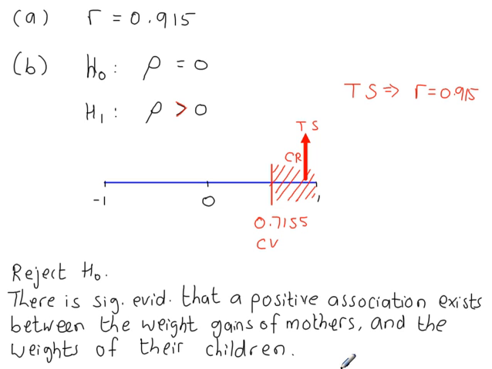What type of error could have been made from all of this? A type 1 error, because the conclusion was to reject H₀, and if it's an error that shows we should have accepted H₀ and concluded that there is no association between the weight gains of mothers and their children at age three. Okay, so a type 1 error can only occur when the conclusion is to reject H₀. The probability for type 1 error is always equal to the significance level, which in this case is one percent, so there's a 0.01 chance, that's the probability of making a type 1 error.